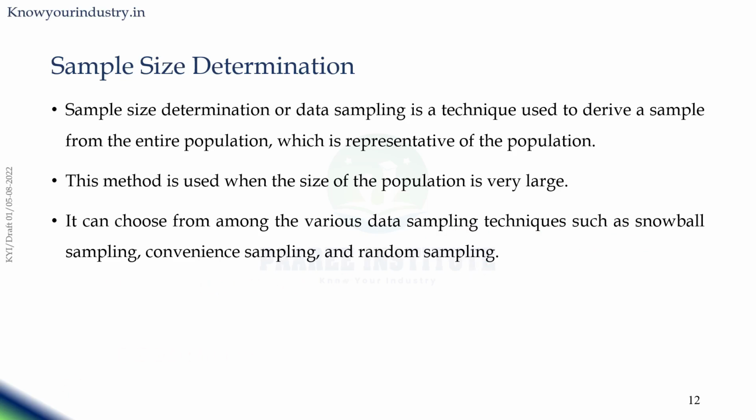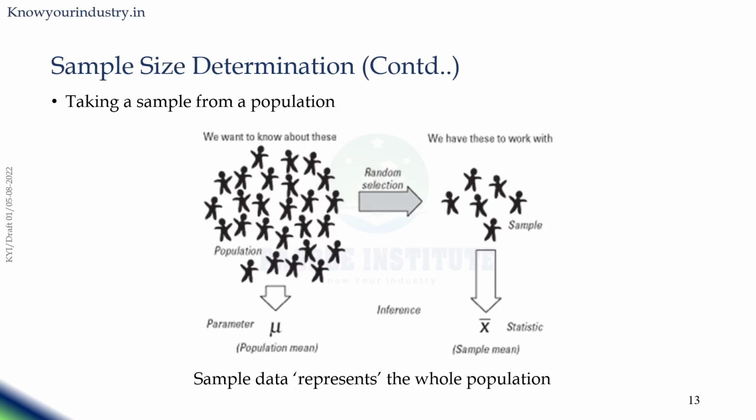We have a separate module on sample size determination which explains in detail the sample size determination techniques and the significance of sample size determination in various statistical analyses, including clinical trials, bioequivalence, etc. In this slide, we will understand more about sample size determination and how we take a sample from a population. For example, we are going to understand a property or characteristic of this particular huge population. When we can't collect data from the entire population, we randomly select a representative of the population, that is here, this is the sample.